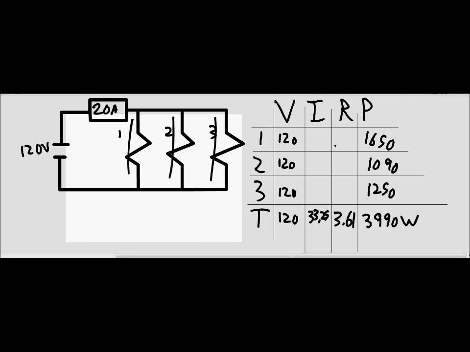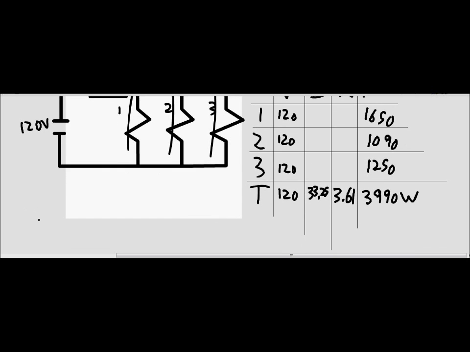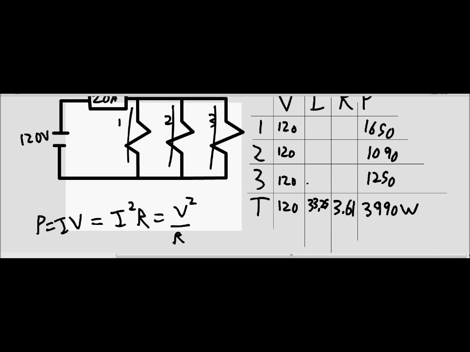In order to make this a little easier and to solve for the variables directly, we're going to use a couple of the other equations on the equation sheet that relate to power. There is the equation where power is equal to the voltage times the current, and there's also one where it's the current squared times the resistance. There's also the voltage squared divided by the resistance. So first things first, let's just find the currents for all of these, and then we can solve for the resistances.